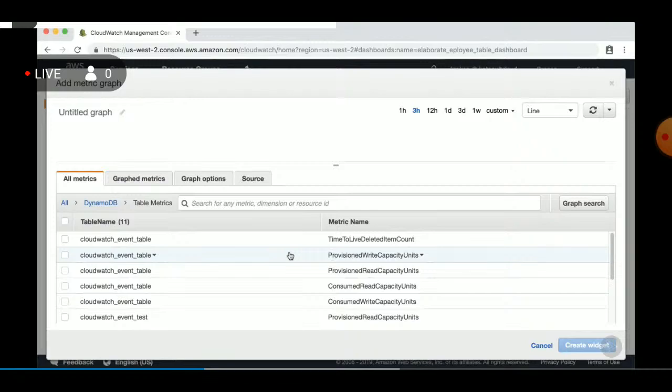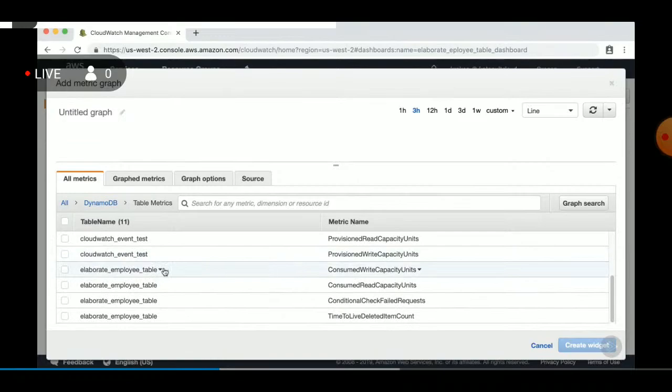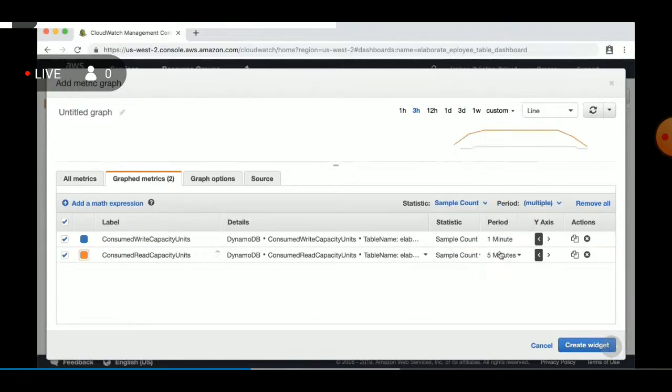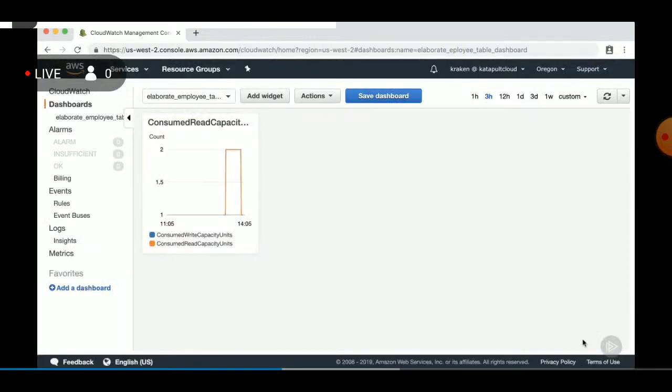We can add both read and write metrics to the same graph. Let's go to the Graph Metrics tab and change statistics from average to sample count and period to 1 minute. One minute because it provides us with more granular data, but surely in some cases we'll need a higher period. Let's create this widget.